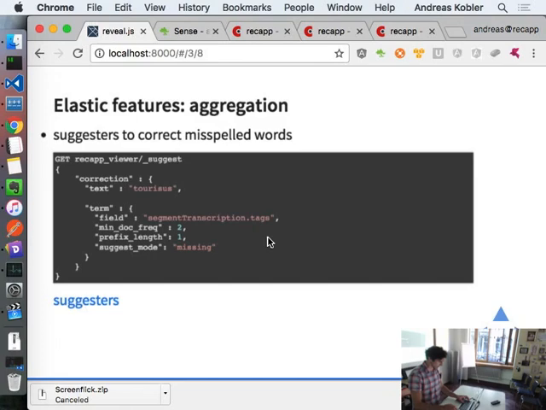Yes, and another thing we just added, you've already seen it in action. If you misspell words, like the tourism we had, Elasticsearch can be configured to give us suggestions. It is measured by the difference of the word. You can configure it if the difference is 1 or 2 letters.